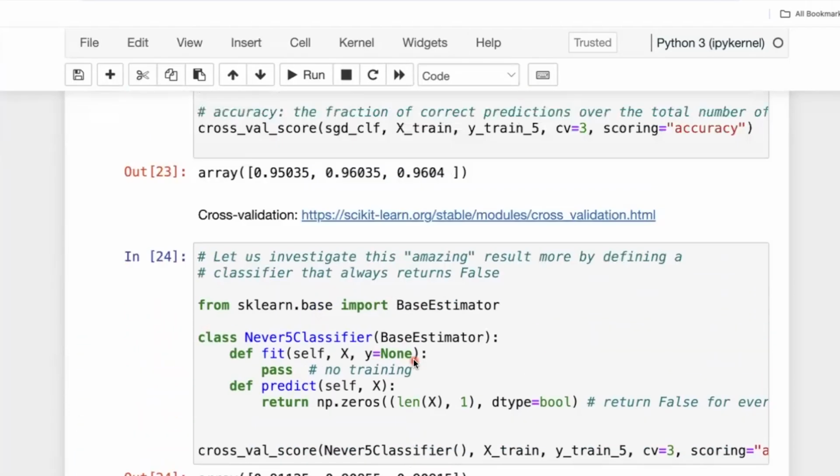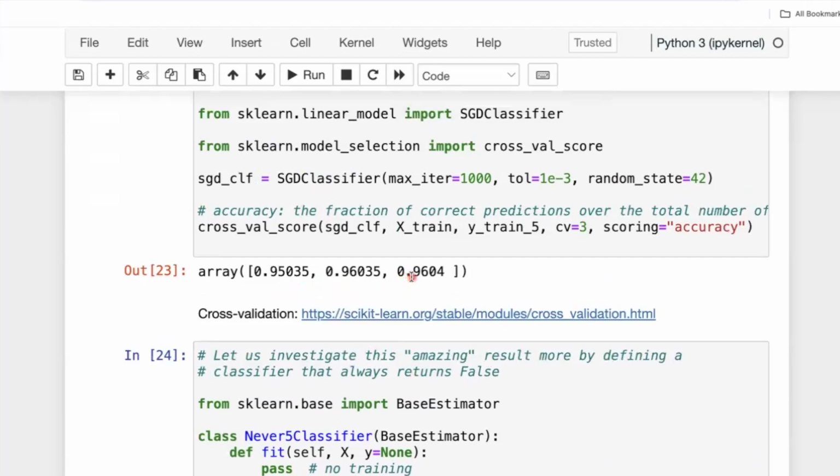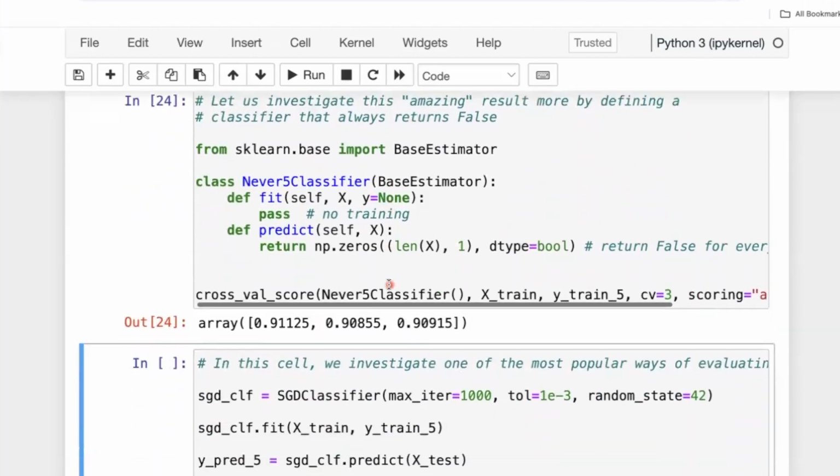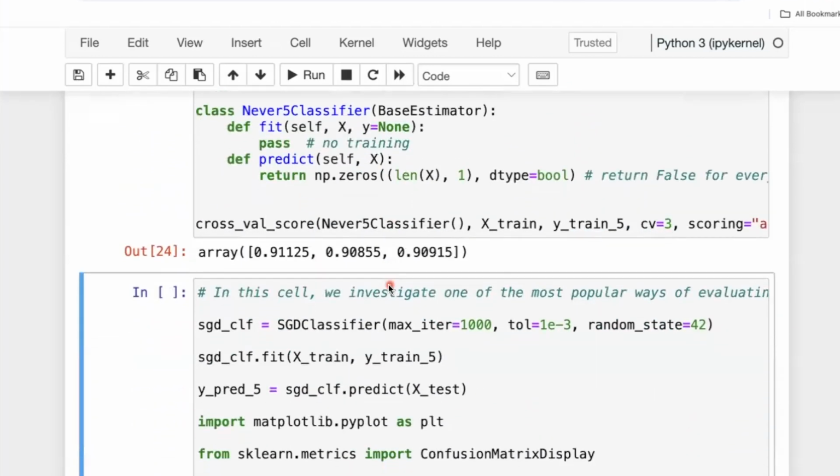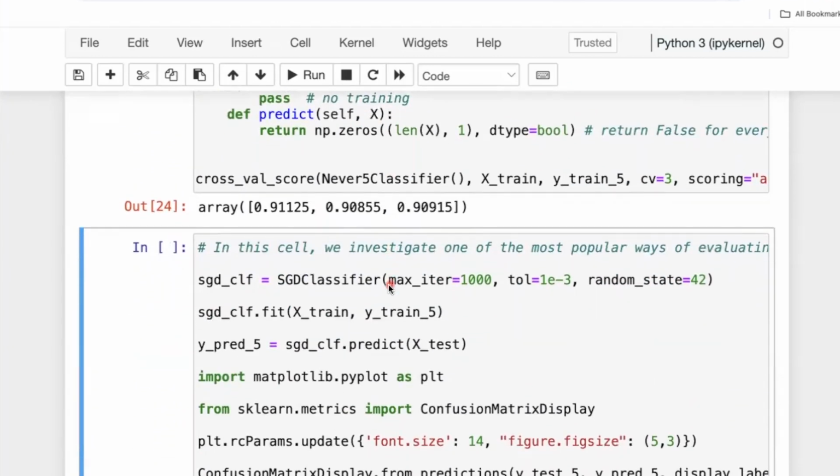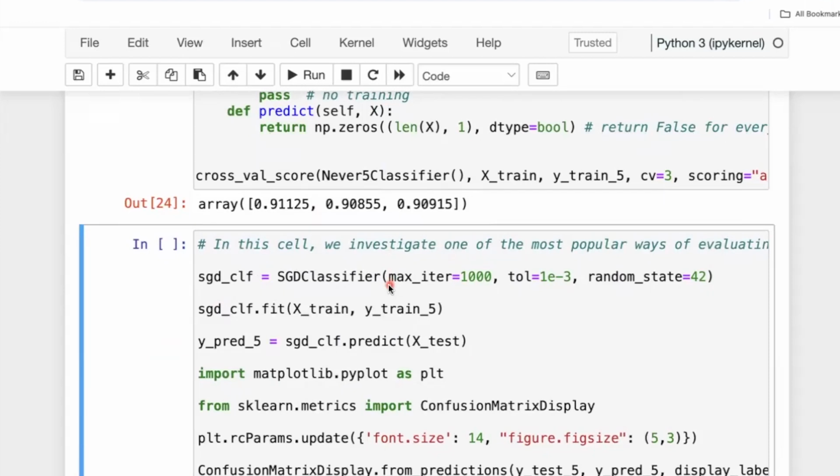So this means that the 95% that we got earlier is not really a good accuracy score, and it misses a lot of important information about this classifier, in the sense that we are probably not doing as great as these numbers suggest. That's something very important when you want to have a fair evaluation of your classifier.